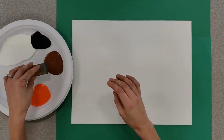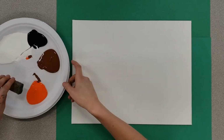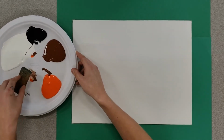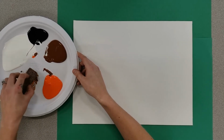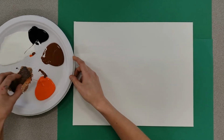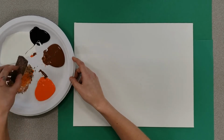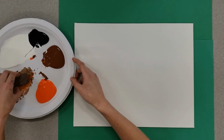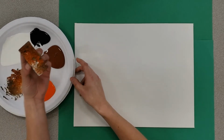Okay, I'm gonna start with just taking a little bit of each color in a variety of places on my sponge. And then in one area on my plate, I'm just gonna keep dabbing up and down and flipping my sponge to get a good variety of color. Now the cool thing about this technique is the sponge is naturally going to texture it like a brick. Don't be afraid to add orange, that gives a really good fiery color. Making sure my sponge is covered.